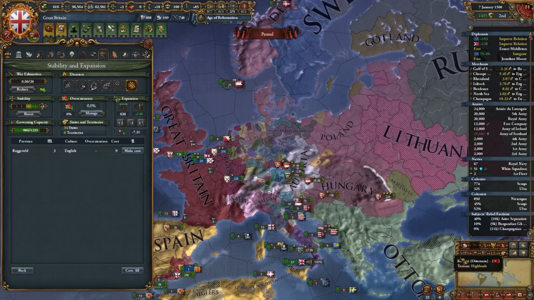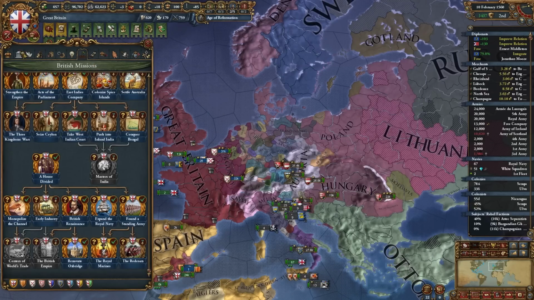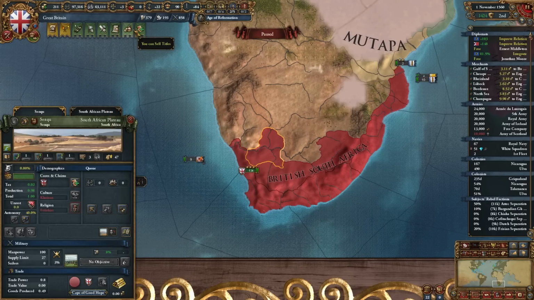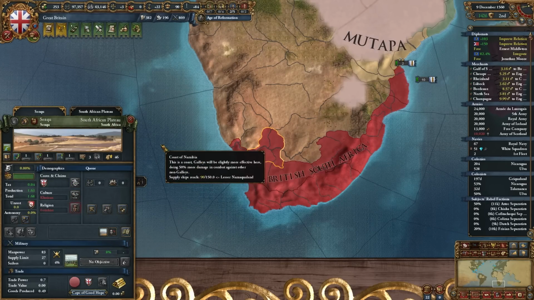Where's the Bank Charter Act? I thought that was the thing. You know, the better inflation rates. I don't, but I can't find it. 337 admin. What a deal. They're slashing prices. My gold mines. The gold out here is hilarious. I should probably dev it, but I can't be bothered.